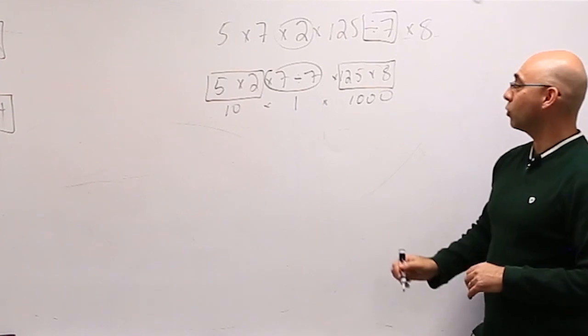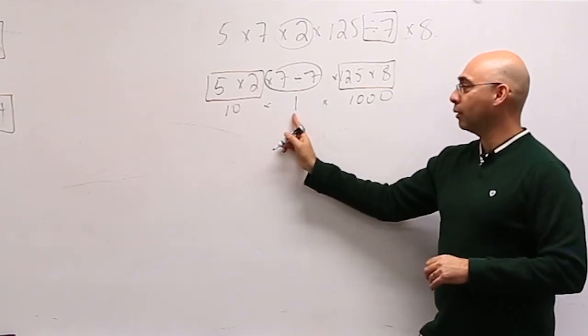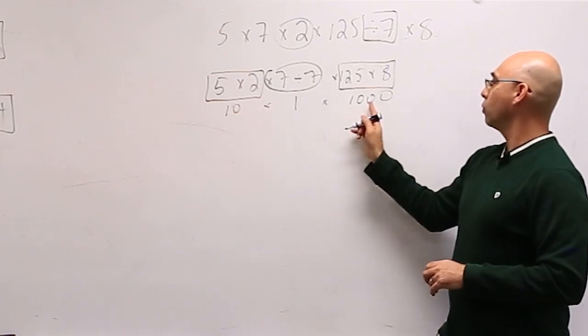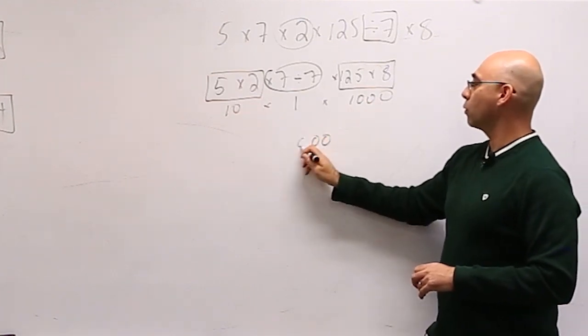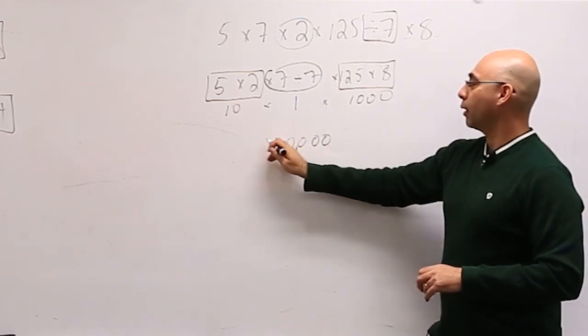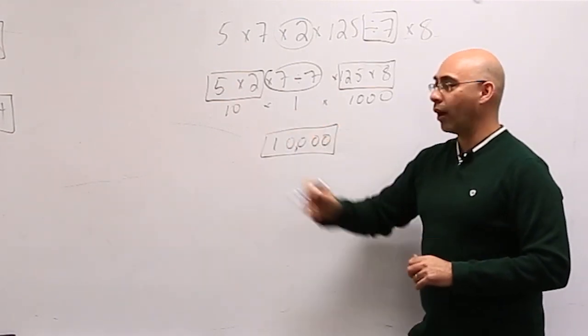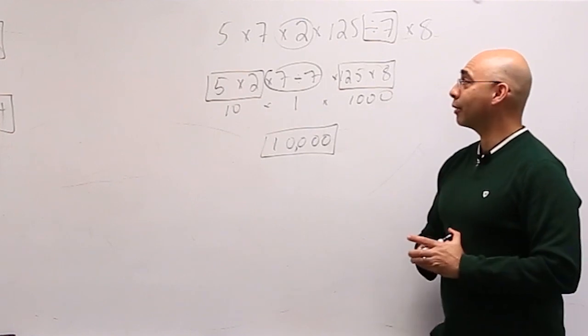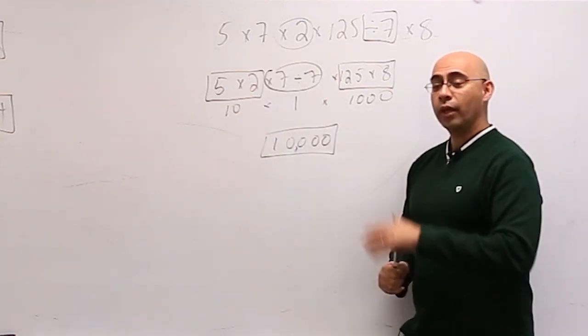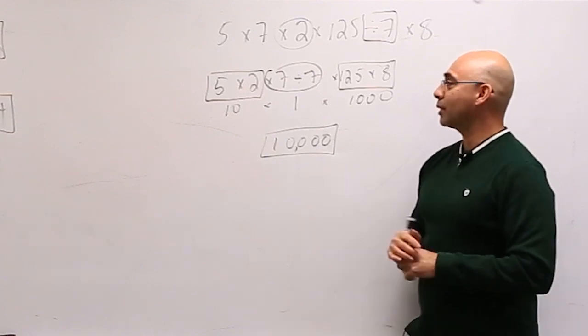So in essence, this just turns out to be 10 times 1, which is 10, and 10 times 1,000 is just, well, that's 1, 2, 3, 4 zeros, and 1 times 1 times 1 is 1. The answer is 10,000. Now, I'm not going to do the left to right work. If you don't believe me, just go work from left to right. Do that yourself, and you'll see that the answer is going to be 10,000.